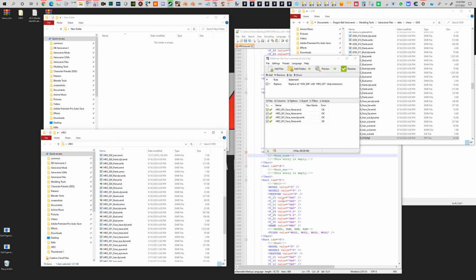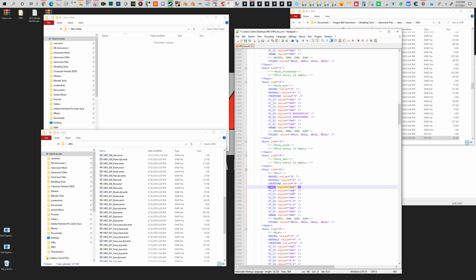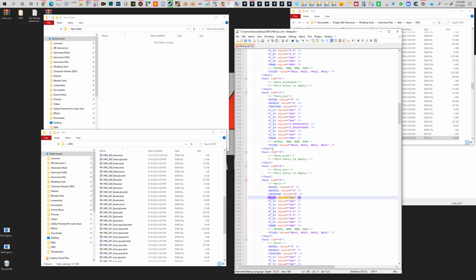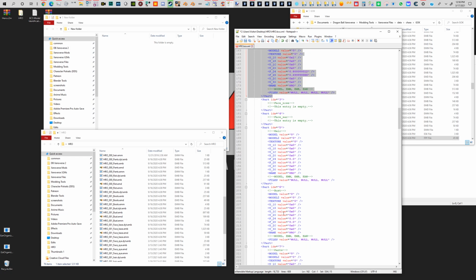All right, so we need to make this read this. So how do we do that? Now what you're going to want to do is copy one of these. You copy it all the way up to here. These are for simple models that do not have a bone. I'll make a separate tutorial on that with skeletons and things of that nature. But for now, all you have to do is copy any of these other slots and paste it here.